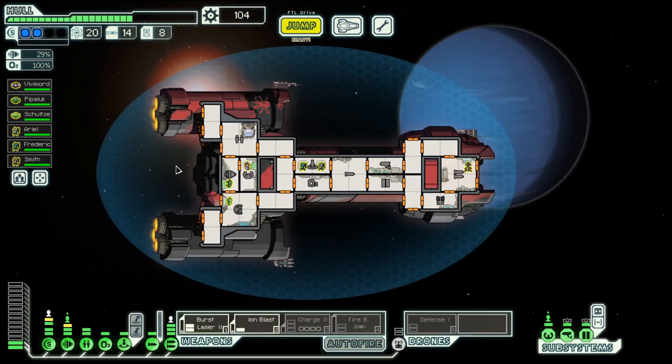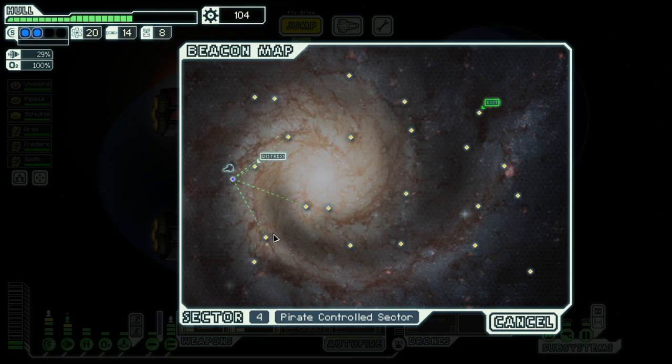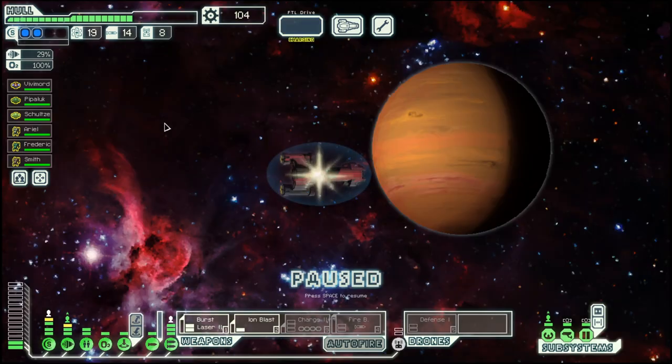the Federation Cruiser Layout C. We are in pirate-controlled territory. Should be quite lucrative.